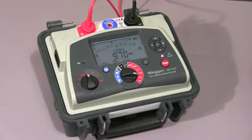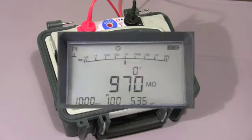The test is now coming to an end. And now the final polarisation index value is displayed.